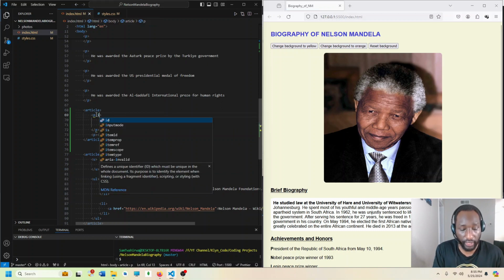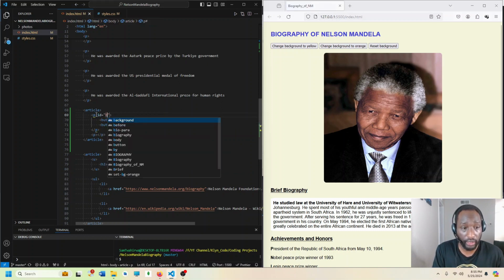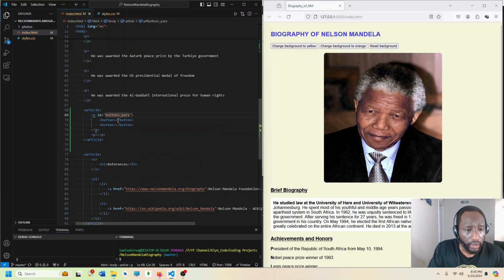Okay, so let me give an ID to this paragraph. Let me call it para. So this button, let me call it show more photos. Show more photos. And then let me call this button hide photos. Hide photos.